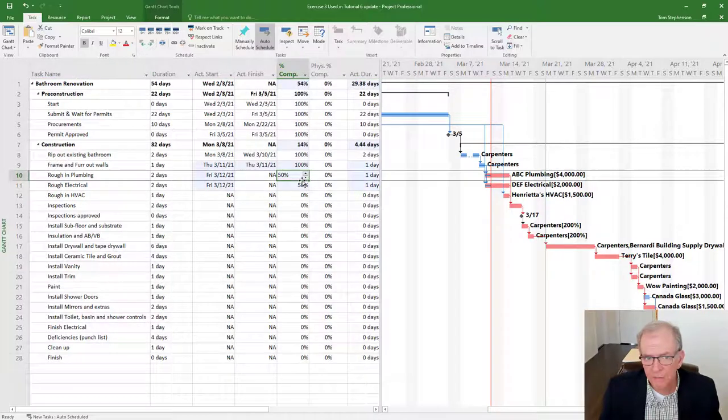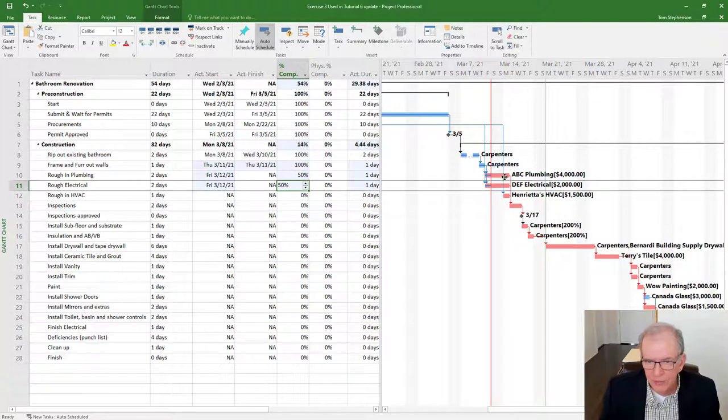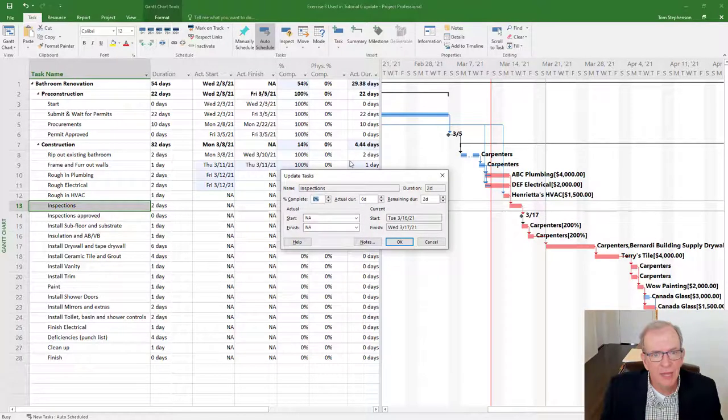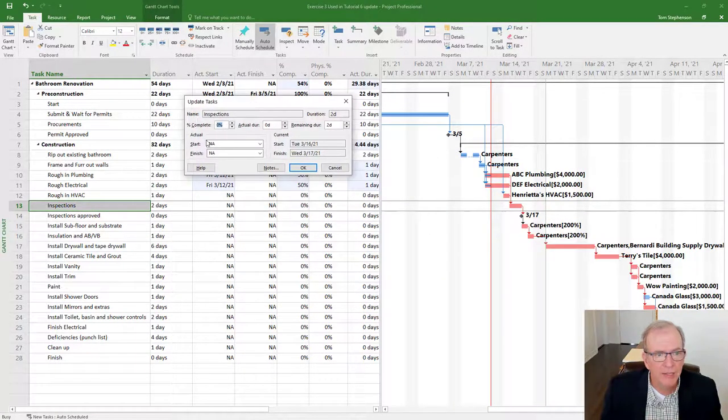And it will calculate for you what percent is done of those activities from working days, right? So that's why I looked at that. I saw it was 2 days, and I know one of those days is done. So that's done our update. And that's kind of the easy way that I find to update the schedule. There is this Mark on Track that you can pull down and you can do update tasks. So there's another way of updating tasks here, putting in actual start and actual finish dates in here. So you can do it that way. Nothing wrong with doing it that way. There's multiple ways of doing it.